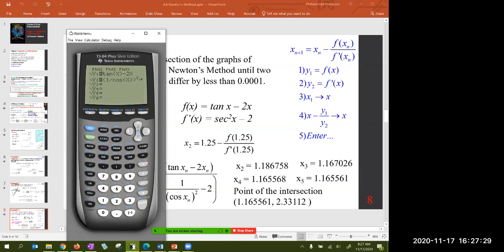And then over here, I put number 1 into x, I stored it, and then notice x minus y1 over y2, okay? And store it in x, and I'm clicking enter repeatedly, and it gives me the answer. By the way, I started with number 1 because of the luxury of a calculation, making it easier. So I hope you see that it can be done that way. Okay, class?